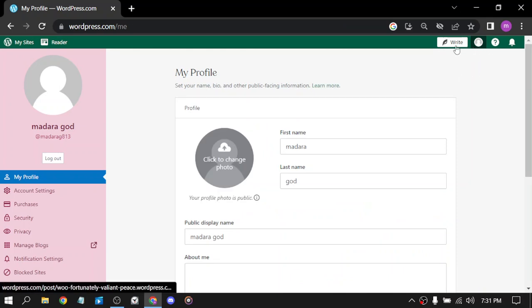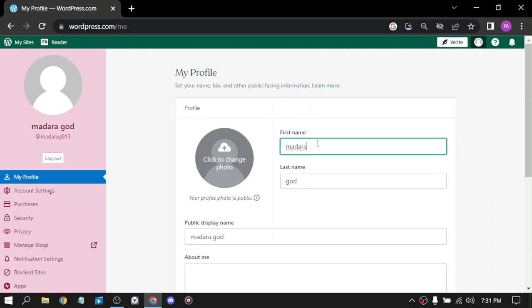So here you hit the profile, wordpress.com/me. Here you should put a profile picture so people can see who is writing what they are reading.